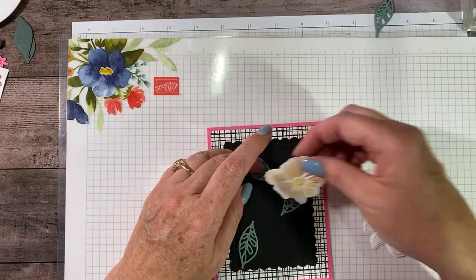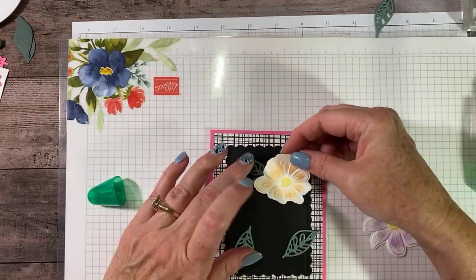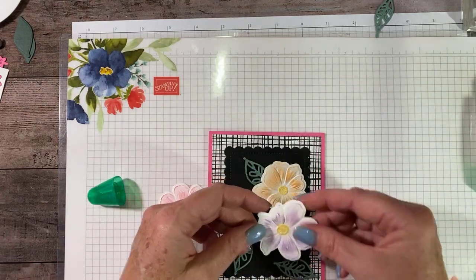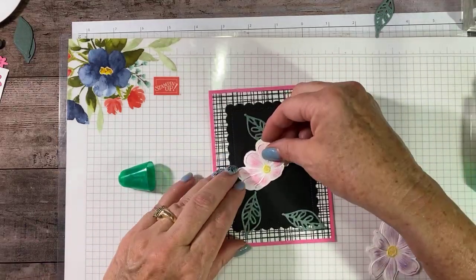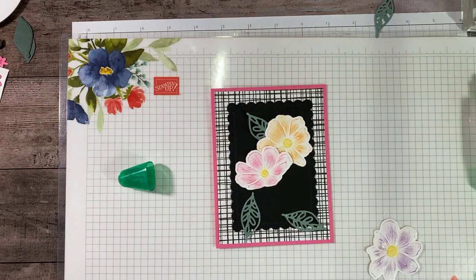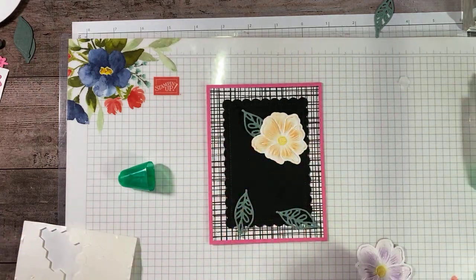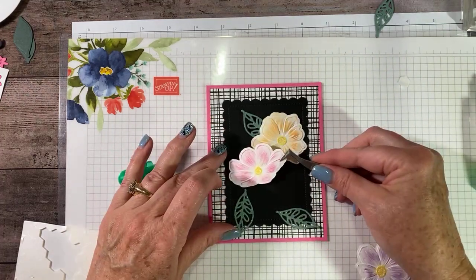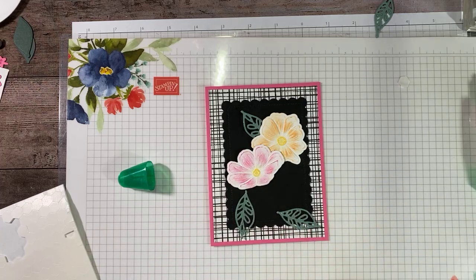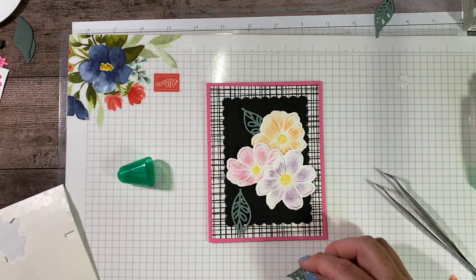So let's go ahead. We'll put this one down. Glue in the center. Stick that about right there. Then we're going to put this one down next. Put that one kind of like that. Get those dimensionals. I'm going to pop this one up, and pop this one up. And then we'll grab those glue dots.